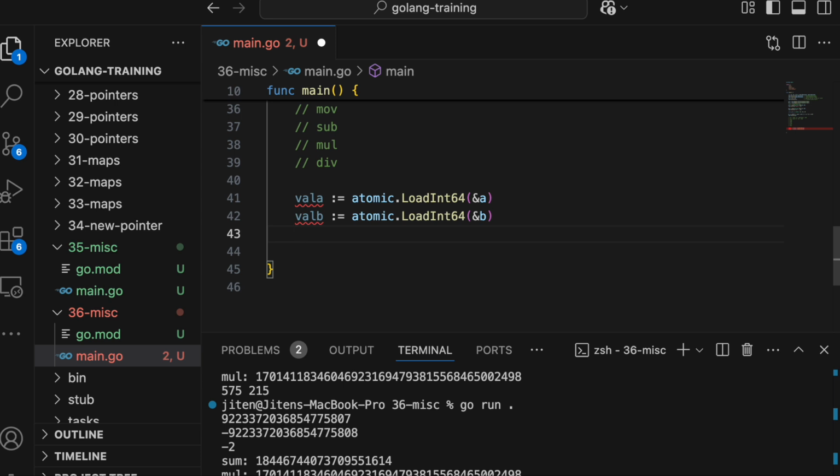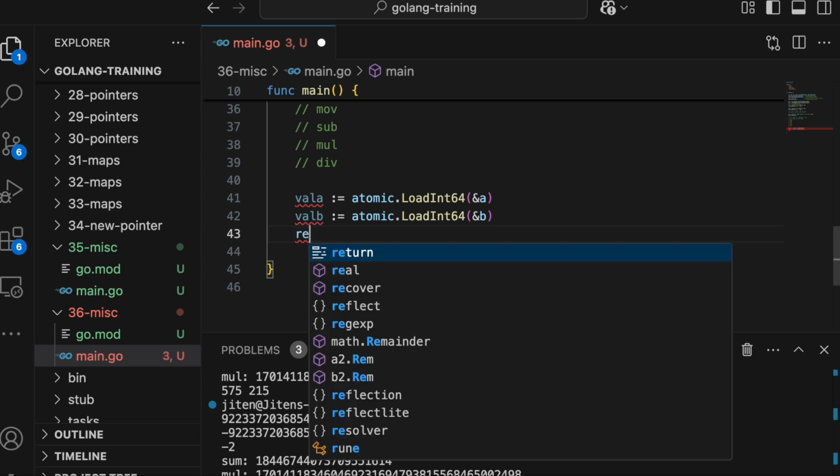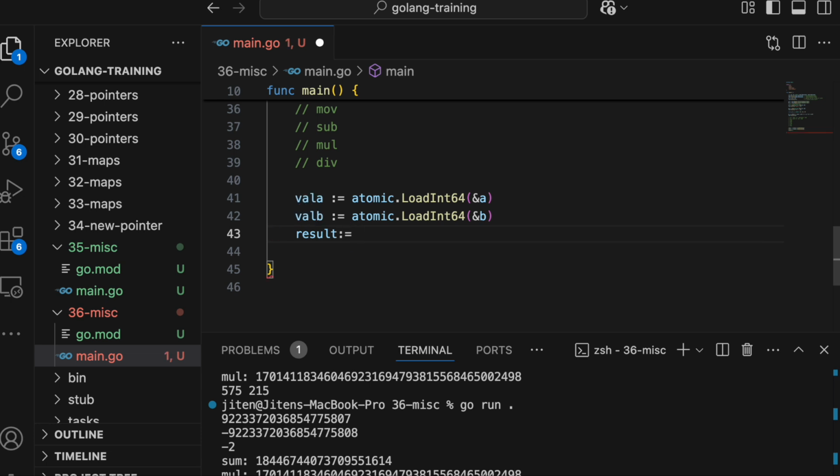So I want to perform some result, for example, something like a plus b into a plus b.